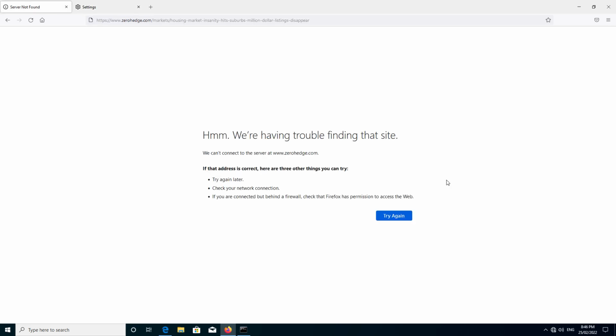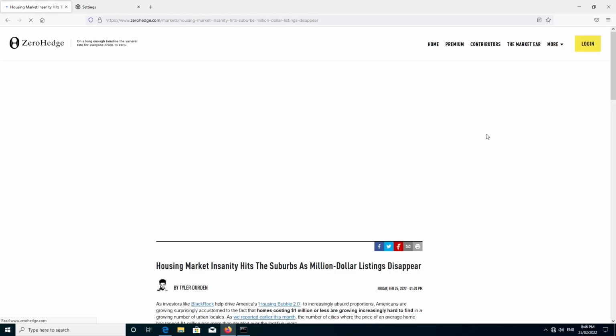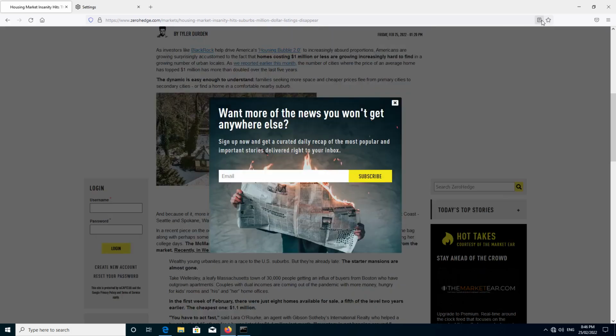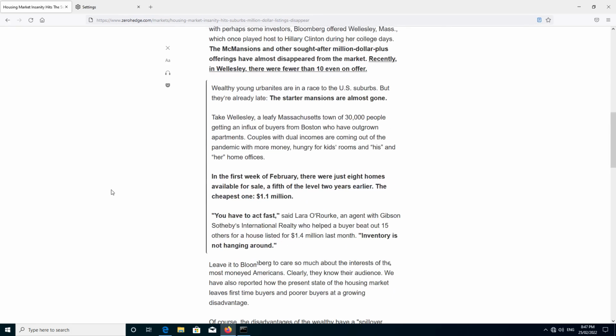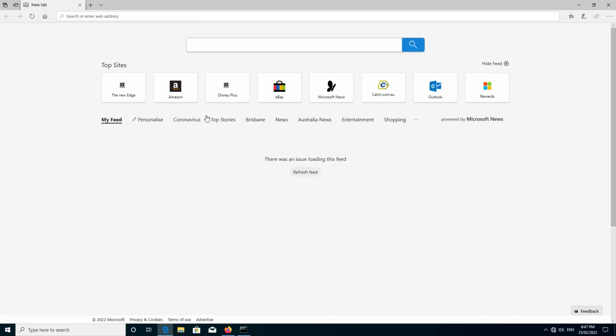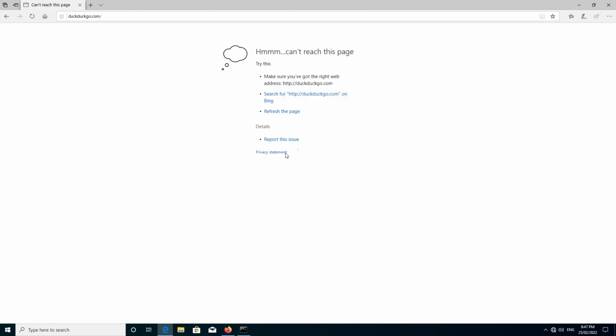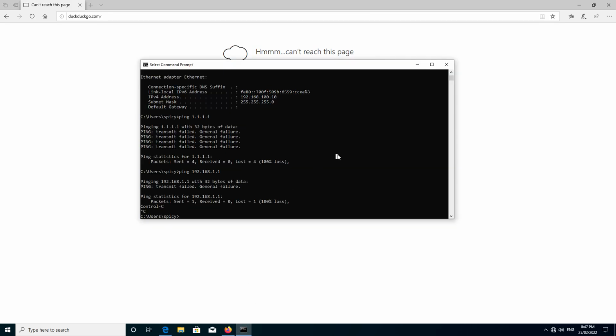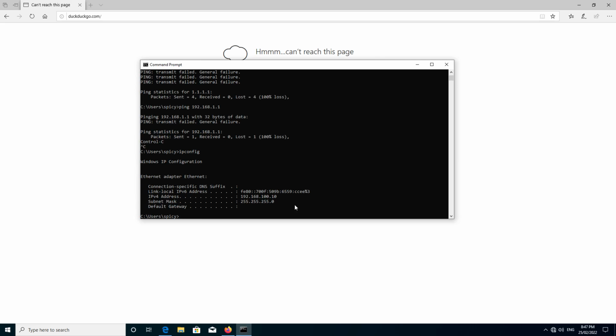So now when I go back here and try that again, you can see it comes up. You can press the reader button and you're straight into it. The thing is, with the Windows one, you can't do that. I can't even open that file because Control-O doesn't work to open a file. And if you try to get to duckduckgo.com, nothing's going to happen because we still don't have a default route. Nothing's changed in the network settings, so I still don't have any way to get out there.